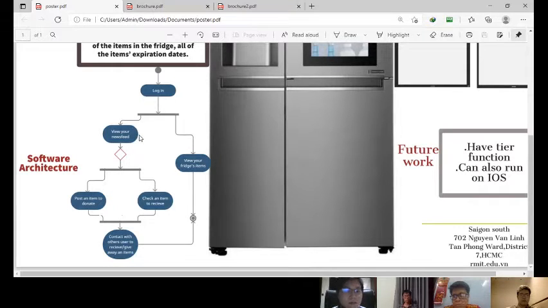When you view your news feed, you can post an item to donate or check an item to receive, but these two contents are for future development of the app. After you post an item to donate or check an item to receive, you can contact other users for the purpose of receiving or giving away items.